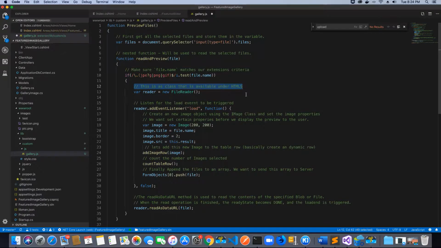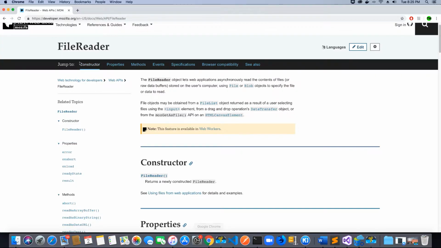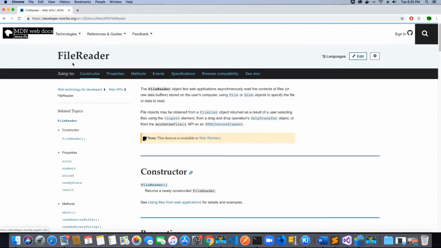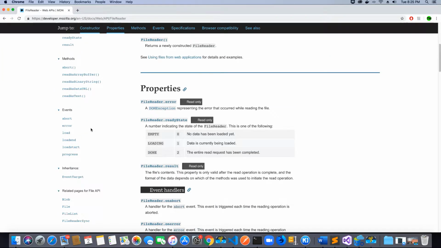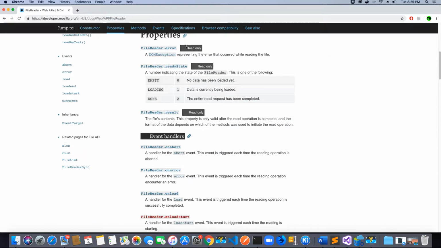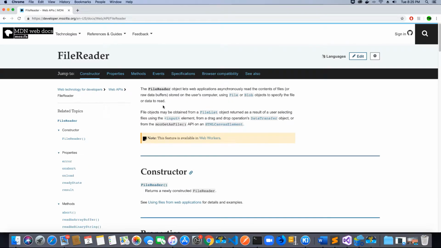Now we are going to make use of some inbuilt classes in HTML5 browsers. If you are not familiar with HTML5 browsers, they have some inbuilt classes. One of them is FileReader, which helps us to read files that are uploaded on the browser. To get more information on what kinds of classes are available in HTML5 browsers, you can go to this very popular website called MDN Web Docs, and here you will find a bunch of classes that are inbuilt in your browser that you can use when you're developing your application.